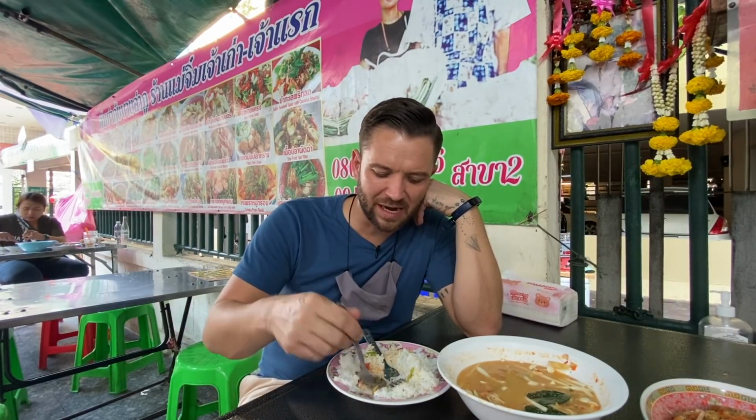I have a favourite tom yum, which is in Salapao, but this is like, I mean this... I know some of you like me to describe the flavours of stuff and what's in it, but my mind's just gone blank. This is just too good. I'm just going to enjoy it.